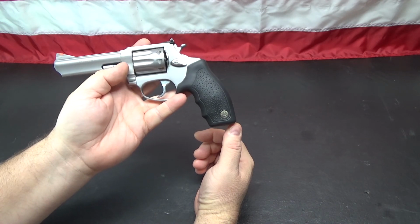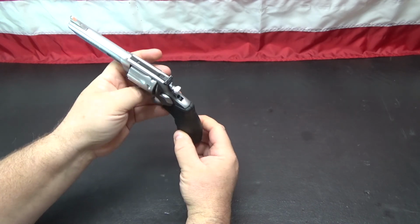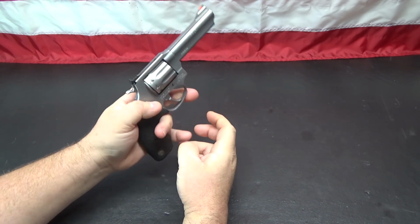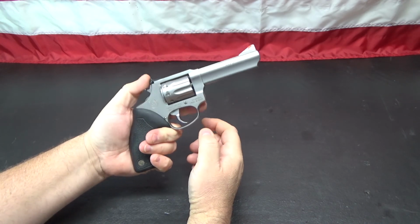This is considered Taurus's small frame. And the width on this is 1.346 inches. It is, of course, double action and single action.